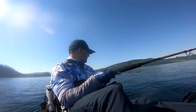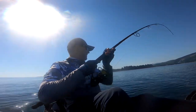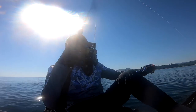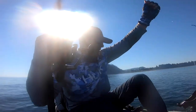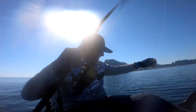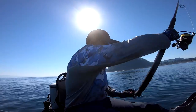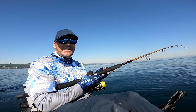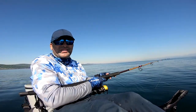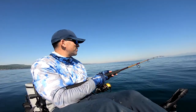We're just waiting for slack tide here. Wow, that's a pretty big rockfish. I should have used the net. There's a whole school of them down below me. I wish I could have shown you the screen there — it was just stacked with those rockfish. There's a whole school of them.